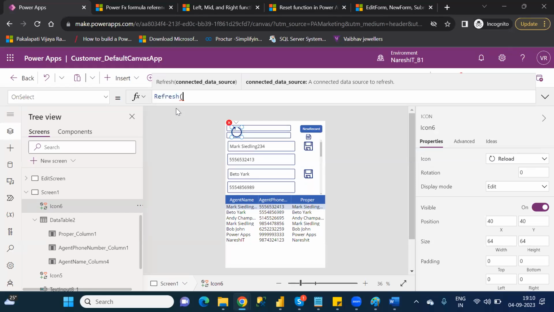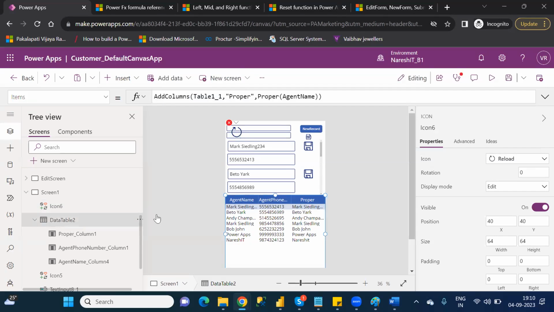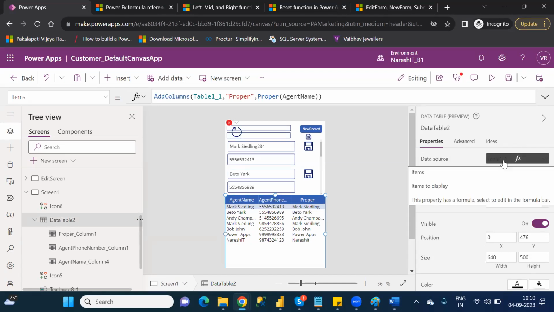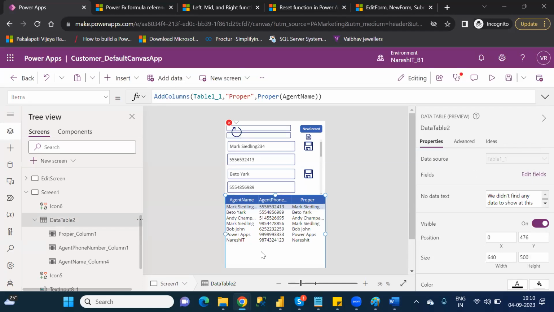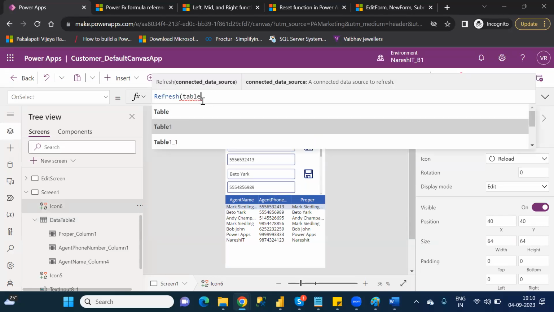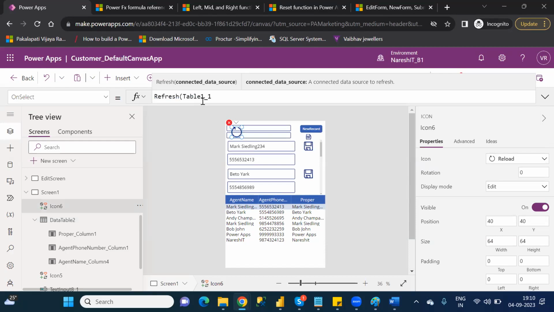Which table do you want to refresh? That table name. Suppose in this particular data table, which table are you calling? See here, under the properties, there is a data source. The table name is there, right? What is the table name here? Table1_1, right? That table name you need to pass inside that particular function. Understand? That's it.